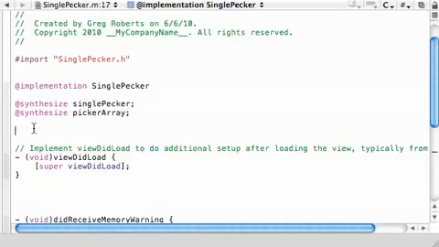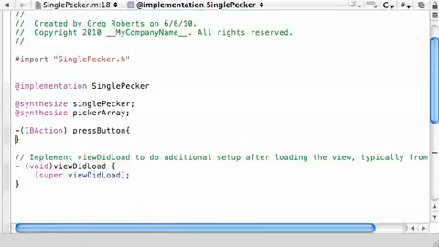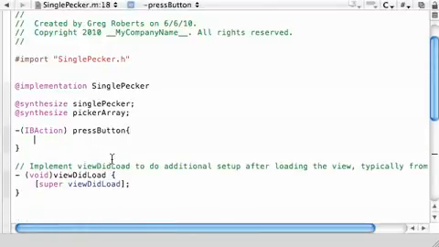So go ahead, copy that, and paste it right at the top. And this is what happens whenever you press that button. And all we want to do is whatever thing you selected in the picker, we just want to send out an alert or something, anything really. So here's how pickers work. We automatically had a date one from last time, but we don't really have any automatic thing to make it, so we got to make it ourselves.